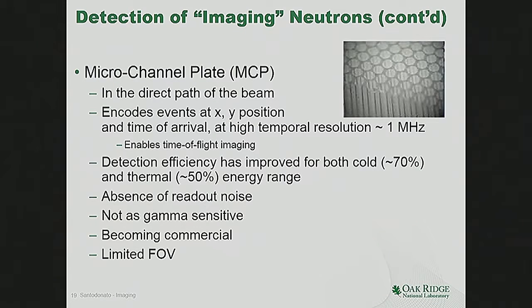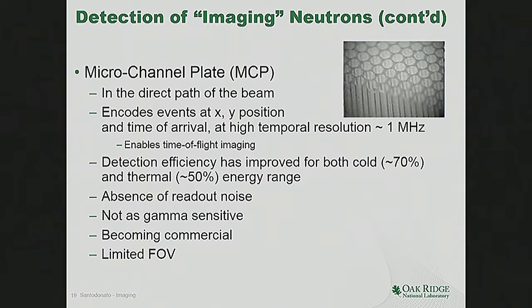So, the microchannel plate detector is a more direct type of detection. This is basically a piece of glass with holes in it. The glass is doped with a material that will basically eject electrons after the neutron is captured. The electrons go into these channels, and there's a strong field there. Basically, you count electrons ultimately.